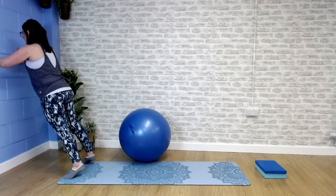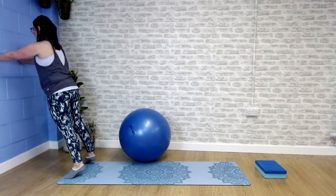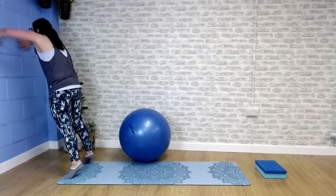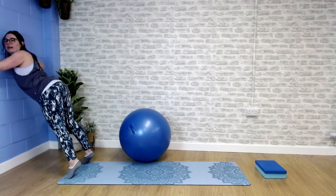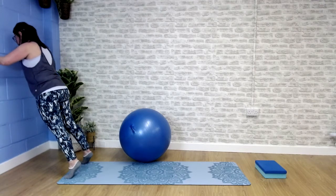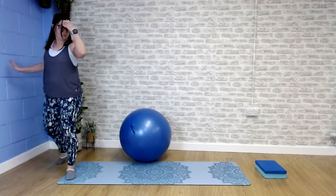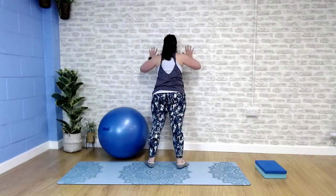We're going to take an inhale and we're going to take a push up towards the wall. Exhale and pushing away. So what I'm looking for is I'm drawing my shoulder blades down. I'm not up round here or my elbows aren't out here. But more importantly, I don't look like this. So I'm bringing bump with me. So if you want to make that easier, step closer to the wall so your press up is a little shallower.